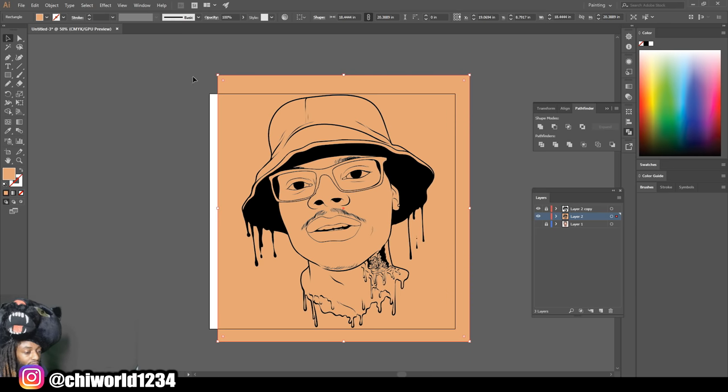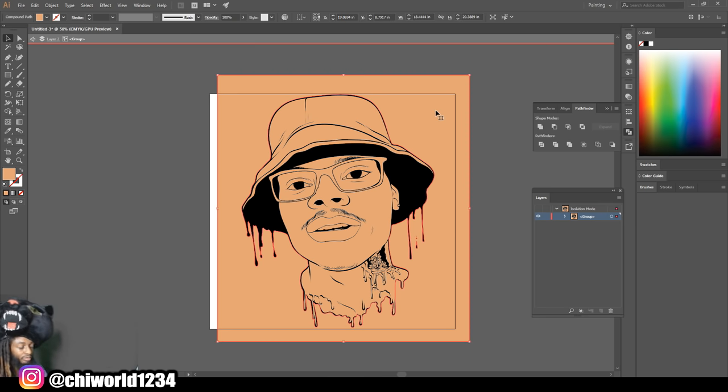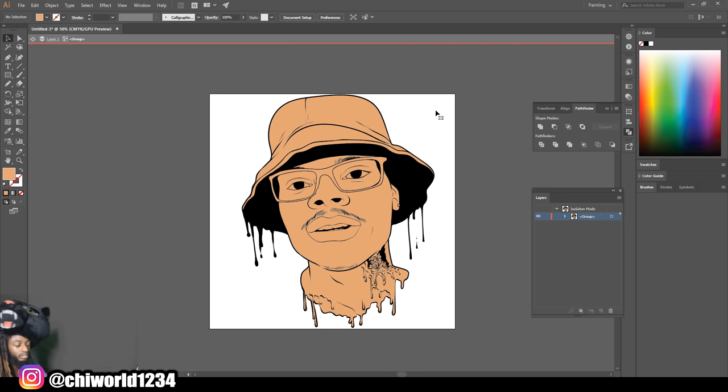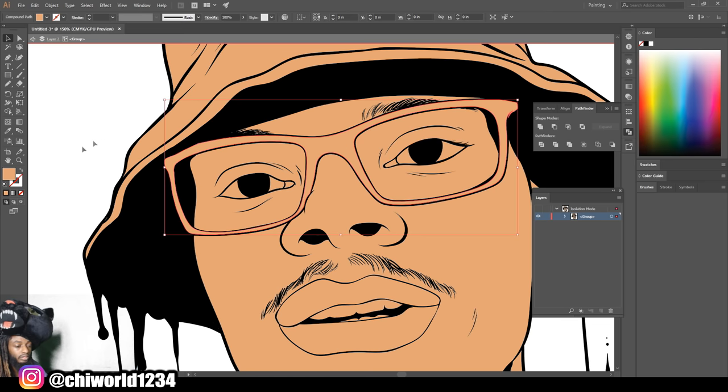After you do that, you want to highlight everything together. Then you want to click merge. Click off of it. Click back onto it, right click it, isolate selected group. Now we can click colors individually and switch them up.